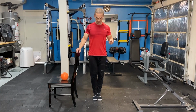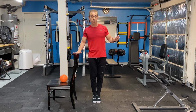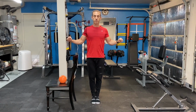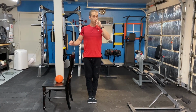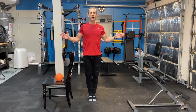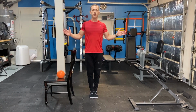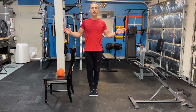The next exercise is another really entry-level exercise for beginners. For this one, just keep your feet all the way together. Again, we're having a chair handy just in case we need it, and we're going to just try and stand there and balance. Now that's the easier way to do it. Once you're ready, if you're feeling good, again, make sure this chair is handy. You can try closing your eyes, and that brings a whole other element of challenge to it. Do whatever you feel comfortable with, whether it's 20, 30 seconds of just standing here like this with your eyes closed.